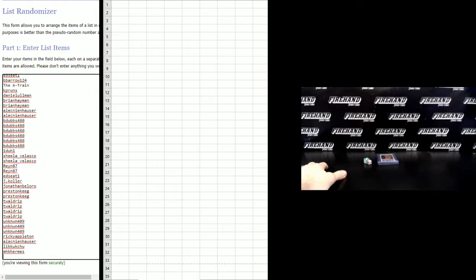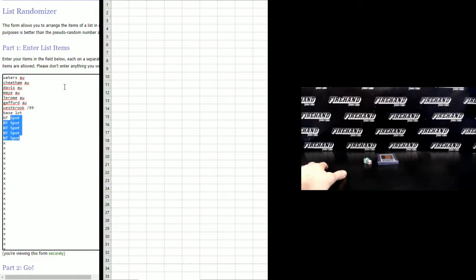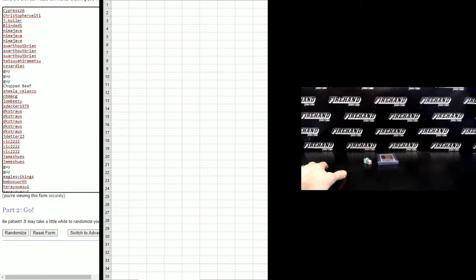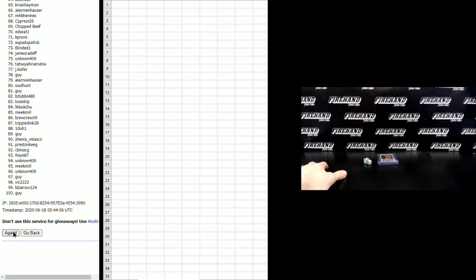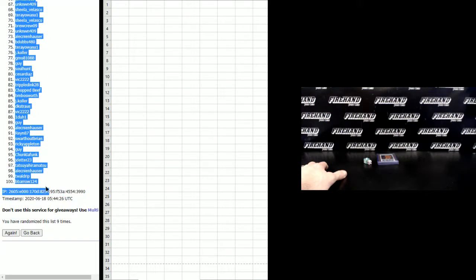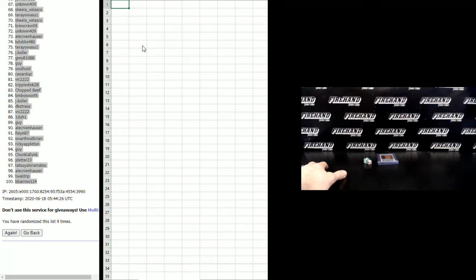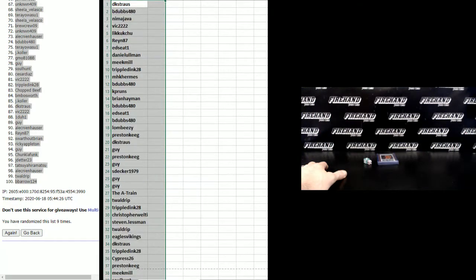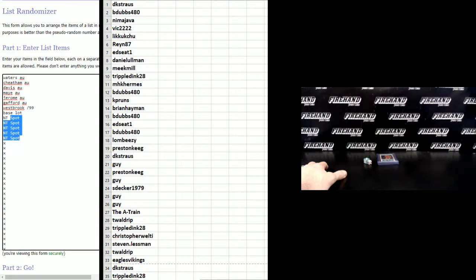Here we go, here's your names. I guess it's a double random. We're going to randomize your names, paste them here. Then we're going to randomize this list, paste it next to you, and see who gets what. MHK Hermes on the bottom. Cypress 26 up top, good luck. 1, 2, 3, 4, 5, 6, 7, 8, and 9. DK Strauss in the 1. B Barrow 124, number 100. All right, there's your names. On to the hits and the spots, good luck.